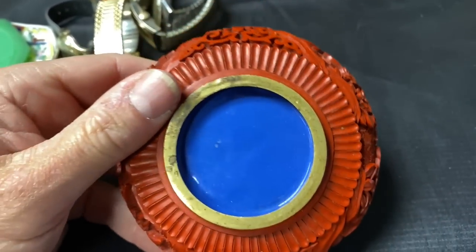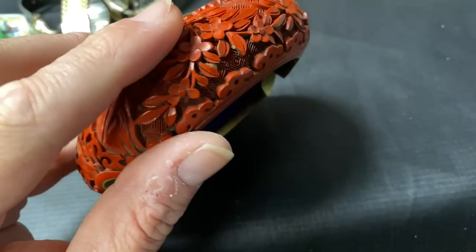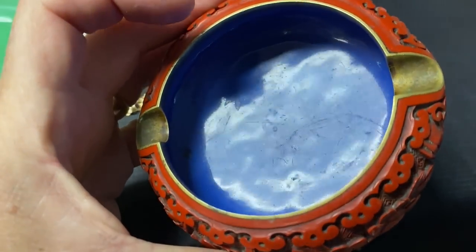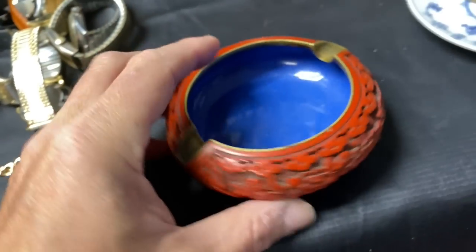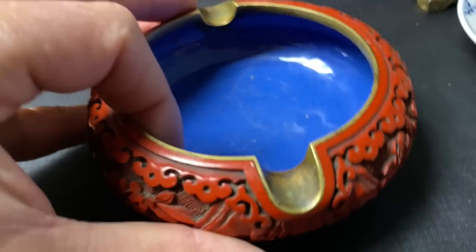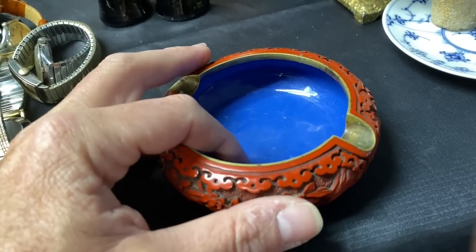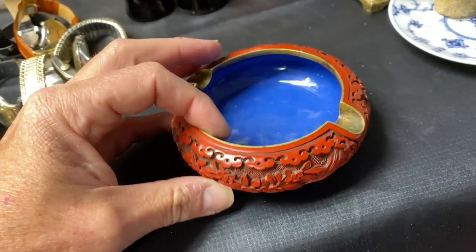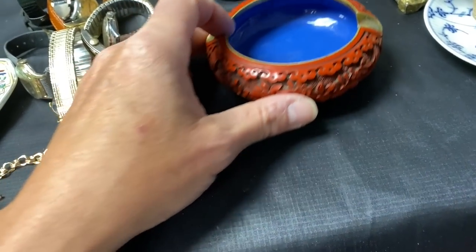This is a little Asian piece made of brass with what they call cinnabar carved on the outside in a floral pattern in a lighter blue, opaque cobalt color. It's an ashtray — you've got the little sections on the side to rest whatever you're smoking. It has enamel paint inside for protection, and could also just be a display piece. I think I paid $3 for this. I could get $20 out of this pretty easily.